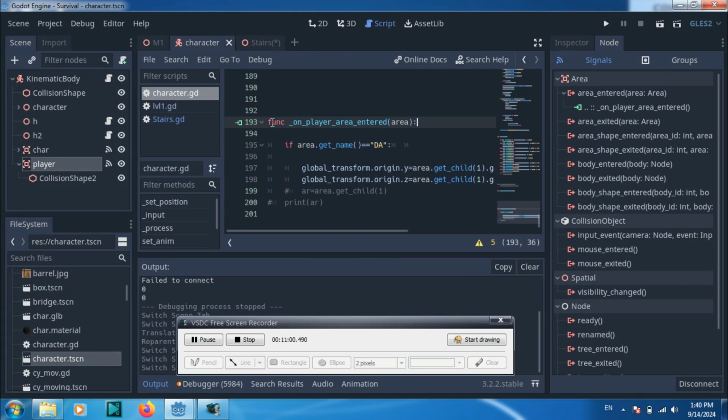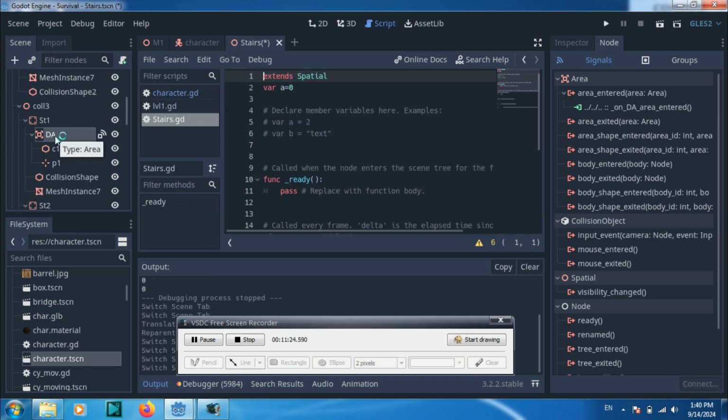This function has a variable called area. Godot stores the area that enters my player area here in this variable. So all I have to do is ask Godot if the area is dA. You remember dA? dA is the name of my area inside the stairs.